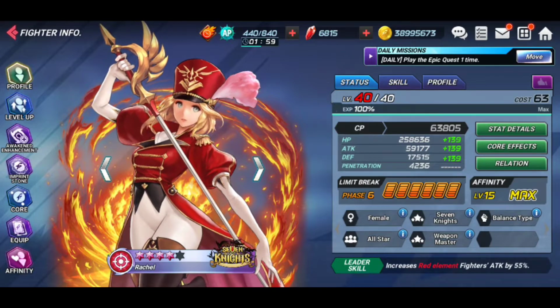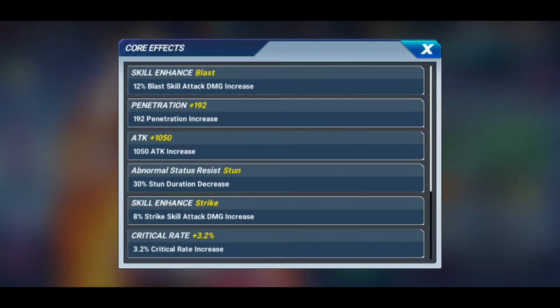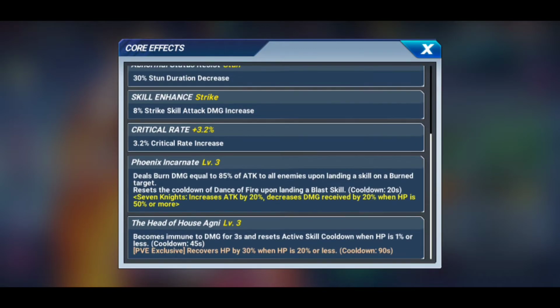Let's go ahead and look at the cores. So the core effects, I'm going to scroll down here. She's going to have Phoenix Incarnate, which deals burn damage equal to 85% of attack to all enemies upon landing a skill on a burn target. And then she's going to reset the cooldown of Dance of Fire upon landing a blast skill, and that has a 20-second cooldown.